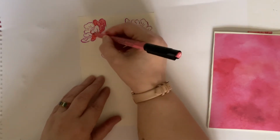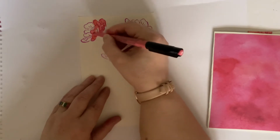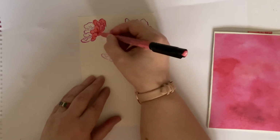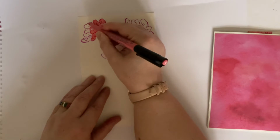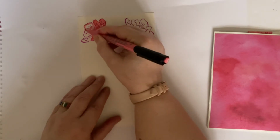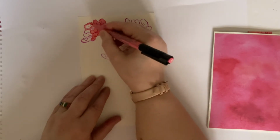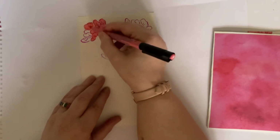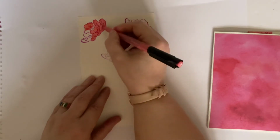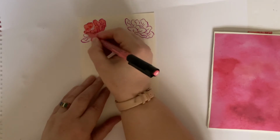So I just went round. I just redefined, if you like, the top, the outline. So we're not actually creating an outline. And then I just feathered it down like that. So that's how I always do it. I nearly always do that when I'm going to be colouring or adding colour to flowers. So again, just define the outline. We're not going to be creating an outline. We're just going to be creating definition, and we are going to let that come down like that. I know I did say we weren't going to do all of it, but it looks like we probably will. But just this one, we won't do all of them. Oh, missed a bit there. That's okay. And then we're just going to sweep that little one down like that.